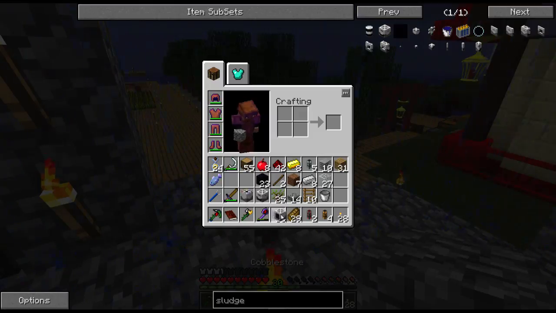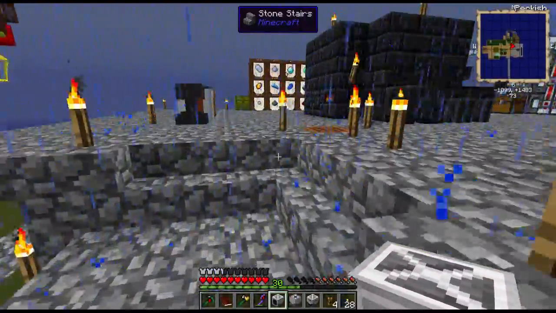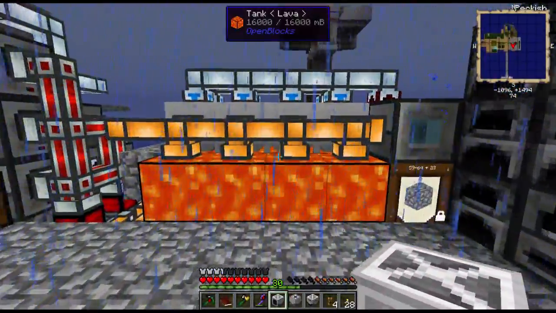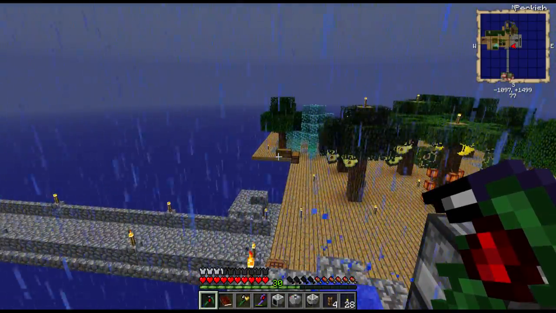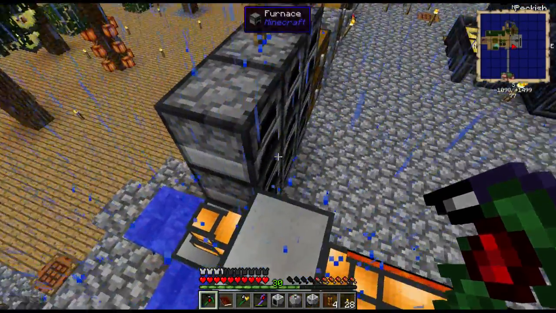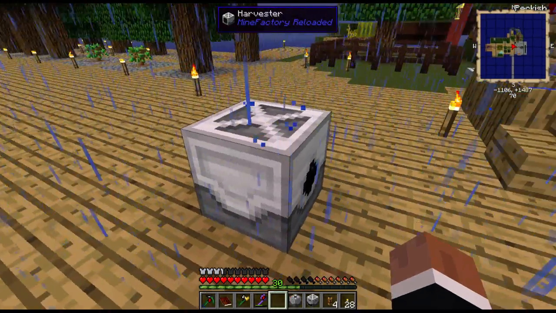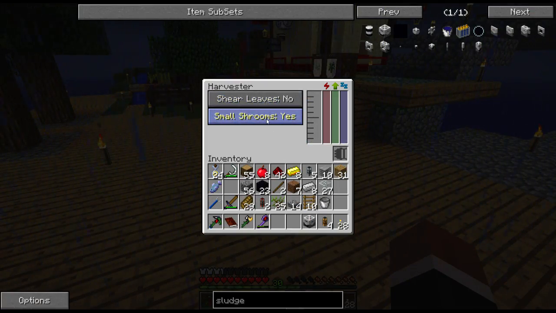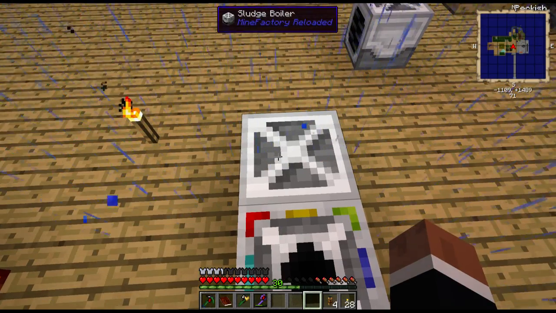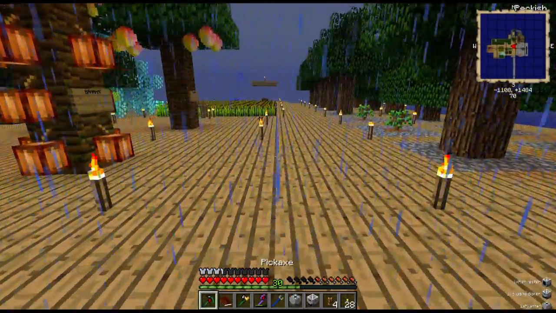Sludge boiler. Perfect. Now, how do I want to do this? I probably want to set something similar to this up. So for that, I need an igneous extruder, some crucibles. Over there. Or rather, underneath the new place, because the harvester goes to the side like so, while the planter goes like so. Oh, that's good. Shea leaves, small shrooms, and the sludge boiler itself boils. Yeah. So I need to do a little bit of planning, I think.